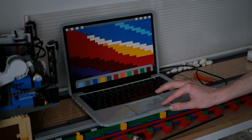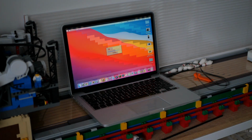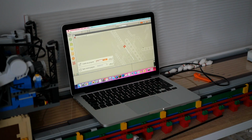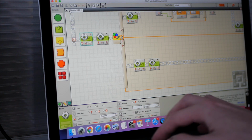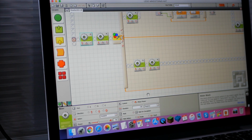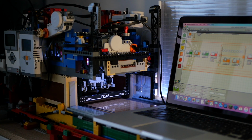I then use my trusty old MacBook, well, it's old and slow I guess, there we go, to launch the NXT program. I have to adjust the values for each time the sweep is moving, which in this program is in quite a lot of places. Anyways, after that is done, it's time for a test.